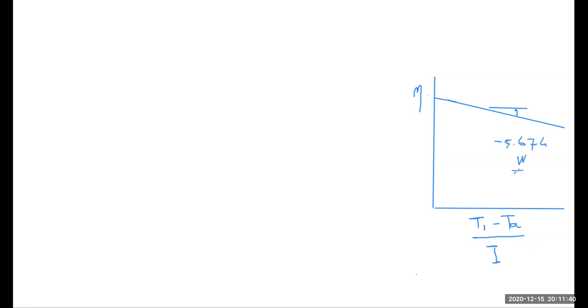Watt per meter square centigrade. Yes, and the slope was 0.044. Normally, when you are dealing with software related to solar collectors, they will ask you for these values. What do these values represent?